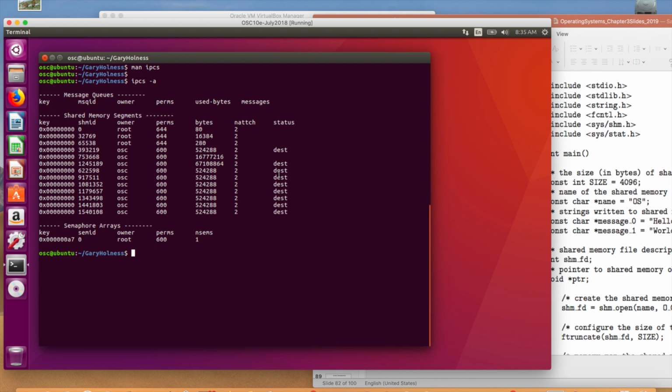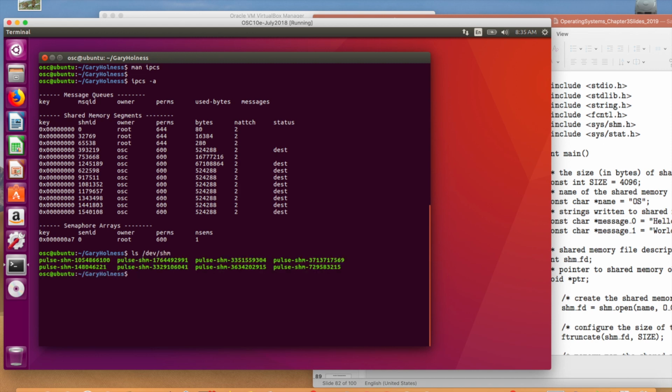So another thing that is available in most Unixes, and POSIX in particular, is the special directory called the device directory. And there's a device directory for shared memory. If I do an ls /dev/shm.